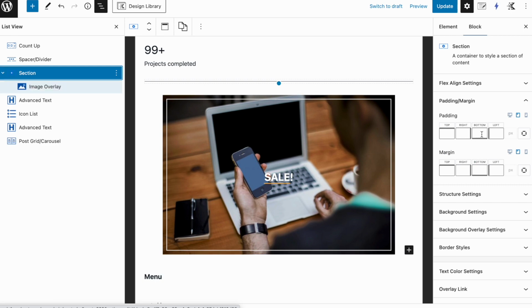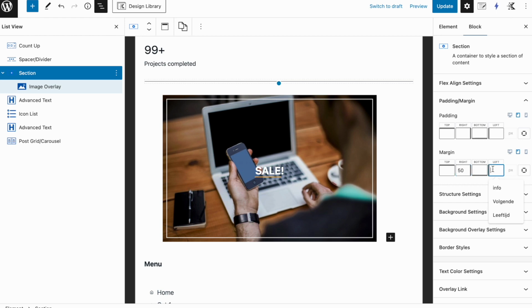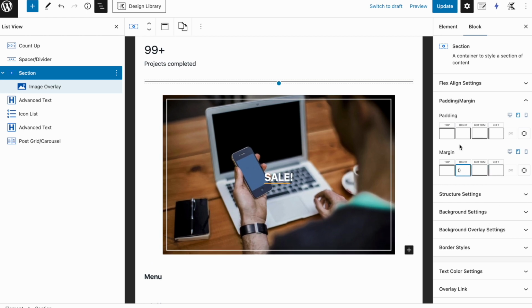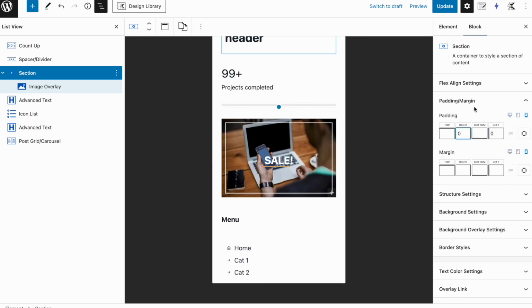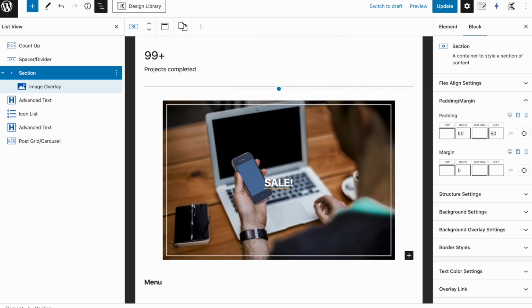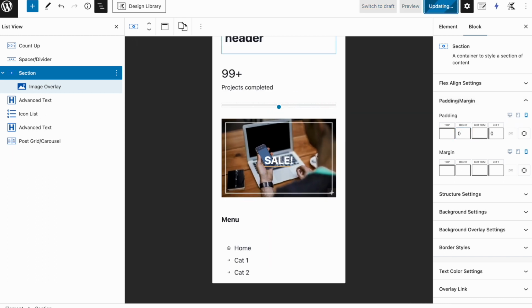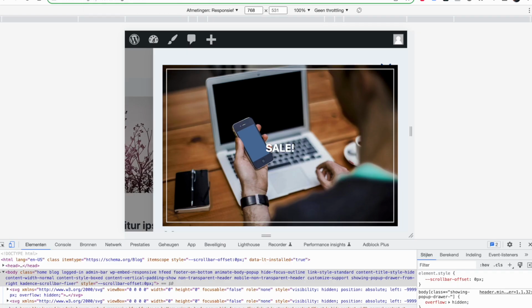And then we can go to the settings here, and we can say we want padding, 50 from the right and 50 from the left. And then on mobile we're going to set this to 0, because you see it takes in the values, otherwise it will inherit this, but we don't want it. Click on update, and then we'll see if it works.